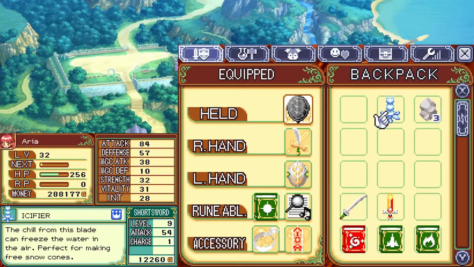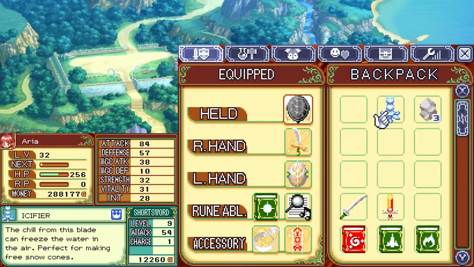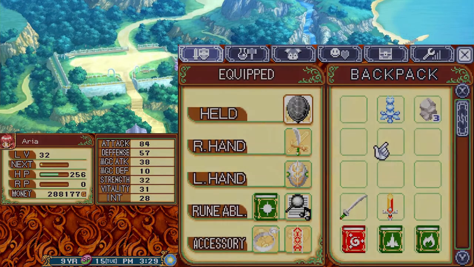Isofire. The chill from this blade can freeze the water in the air. Perfect for making free snow cones. Yeah, it's just a good sword. It's on par with our current sword, so... Actually, it's slightly better. And, you know, has an element to it, so that's nice.